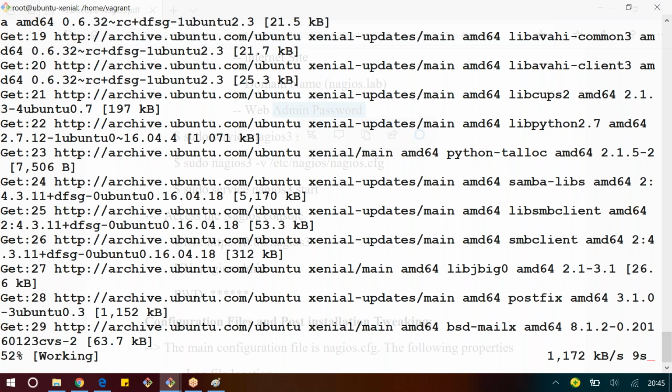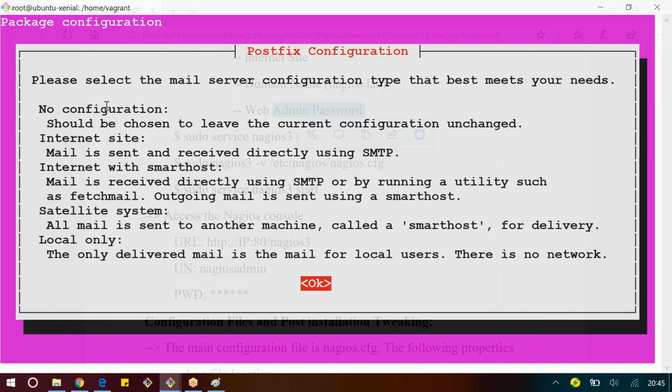And internet site. If you select internet site, mail is sent and received directly using SMTP server. Using the SMTP server you configure, it is going to send the emails. If you define internet with a smart host, mail is received directly using SMTP or by running utilities such as fetchmail. Outgoing mail is sent using a smart host.